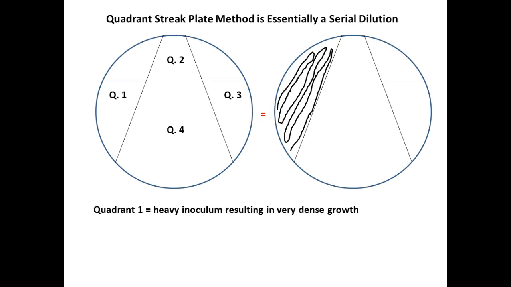We're not going to go back into our sample. Instead, now, we're going to use our loop to pick up some of those ones we already put on the plate and spread them into the next section. So we're basically diluting as we go, right? We're picking up less and less organisms. So again, we're going to try and cover as much surface area as possible.